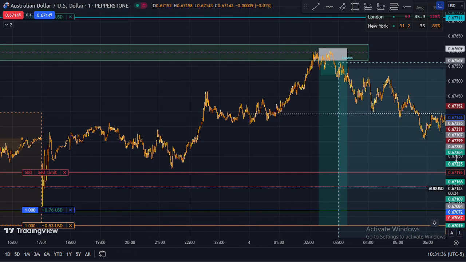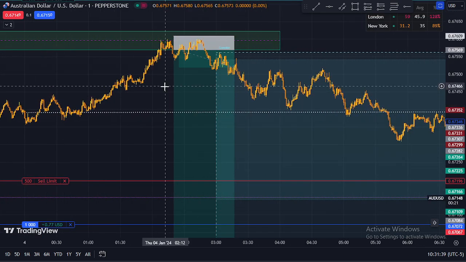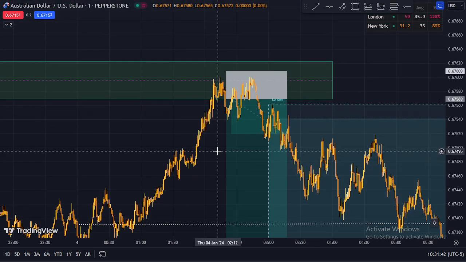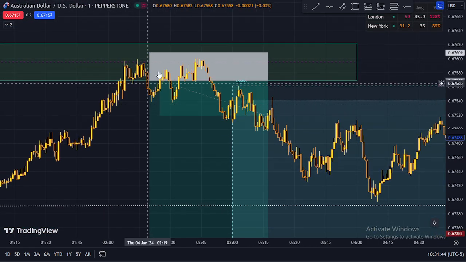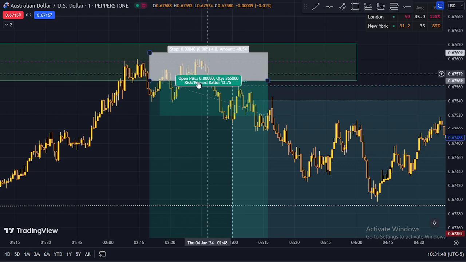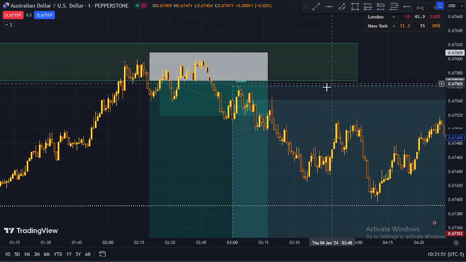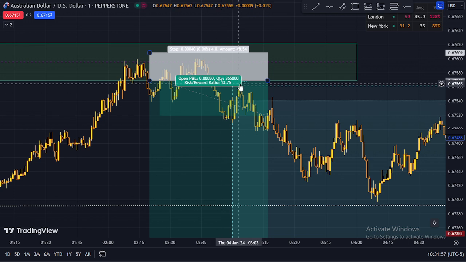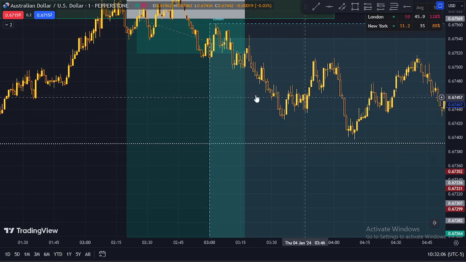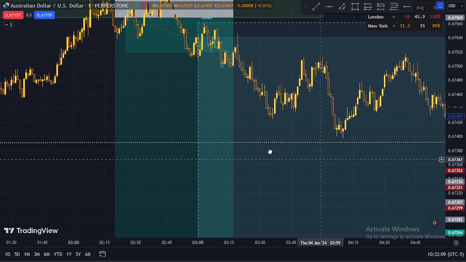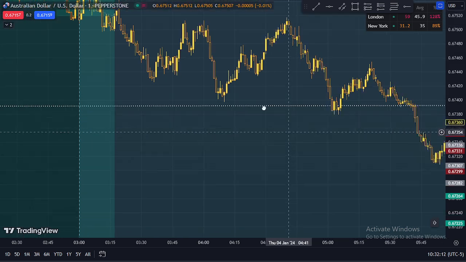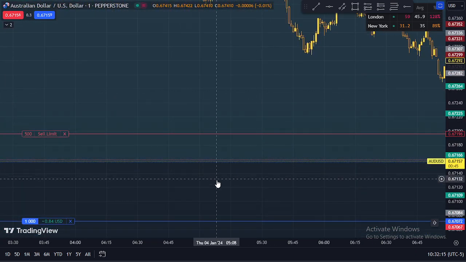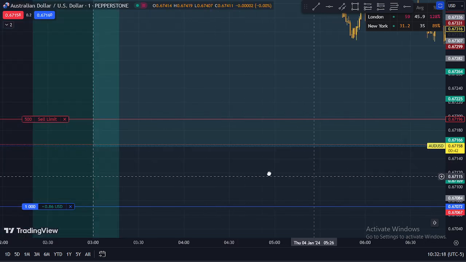Also, if you like to pyramid, this is how you do it. So we had this run to the upside. It created a swing low right there. Then we had this leaving us an order block. So we could be going short as this was hitting the order block, and your stop be placed just above that high. Then wait for your take partials at around this area, then hold at break even and wait for price to play out.